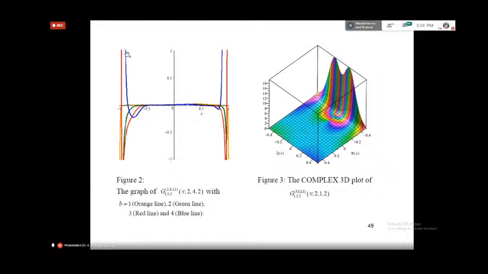So ultimately, if I put b is equal to 4, you will get this type of graph. And if I say this is 2, you will get this green line. So now you get the green line, blue line, and red line, and this is your complex 3D formula. So we converted this into 3 dimensions, and this was your 2 dimensions.